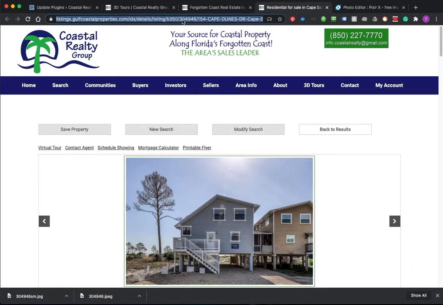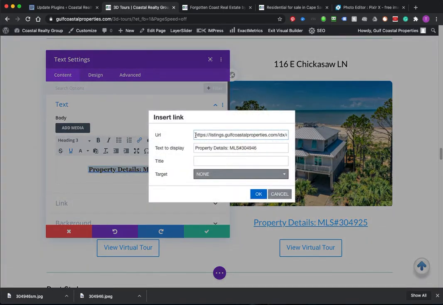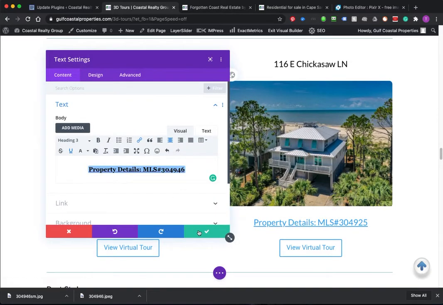It isn't the photo gallery, it's a details page. I'm going to copy that link, go over to here, highlight this entire item, press the link icon, paste it in, target, new window. Actually, that one's fine. And then hit OK.